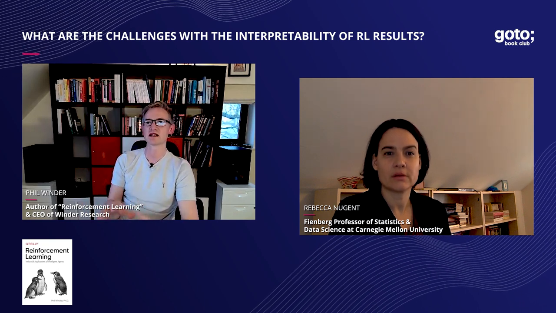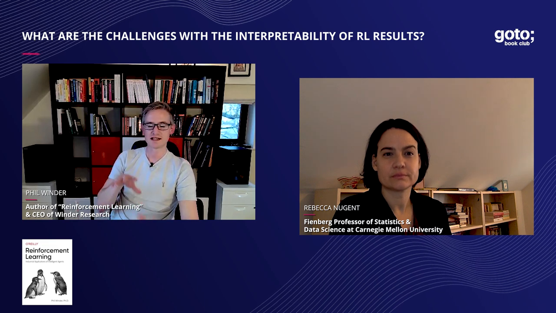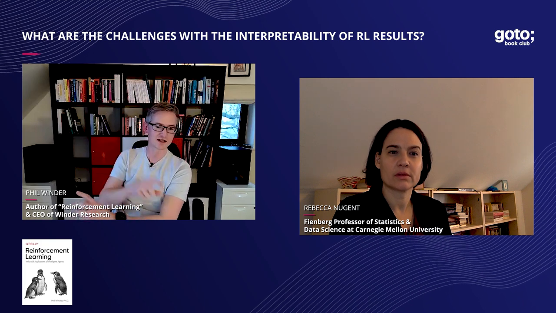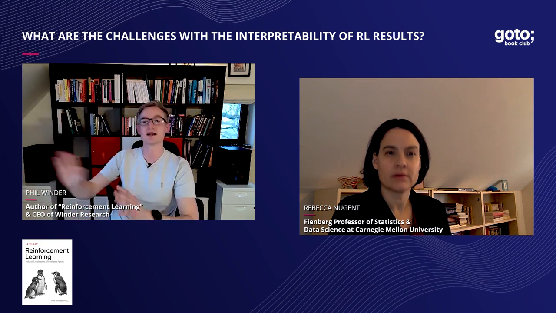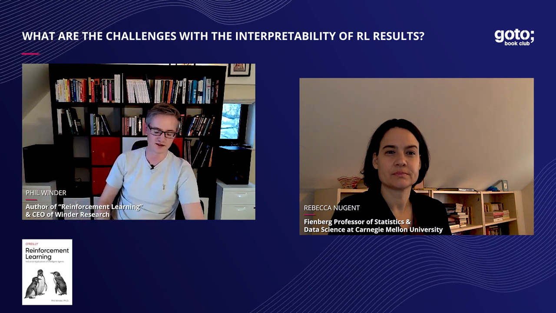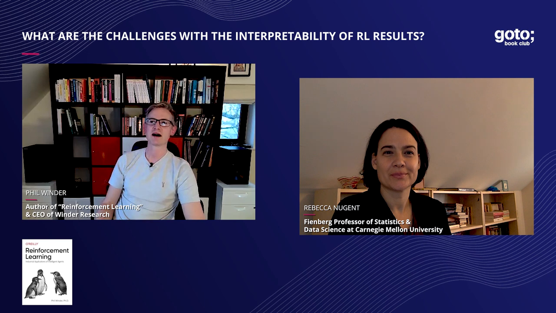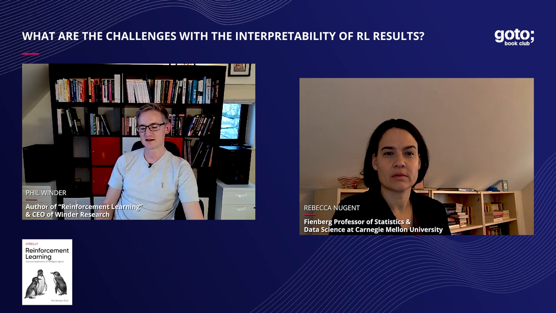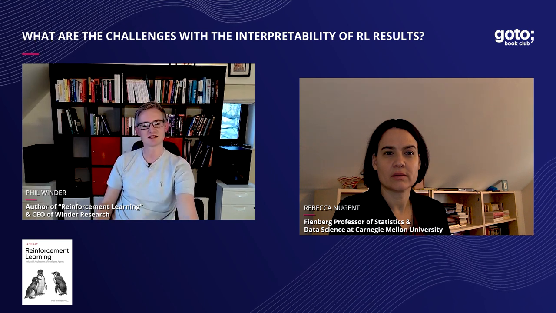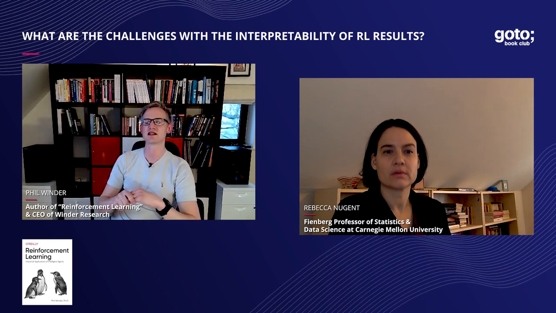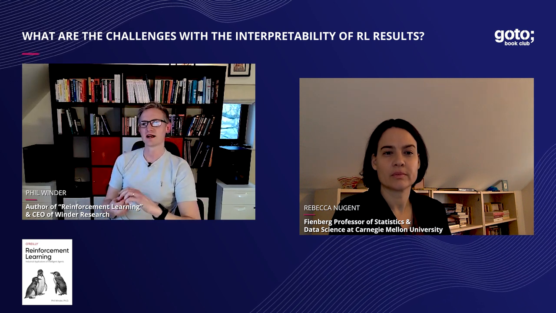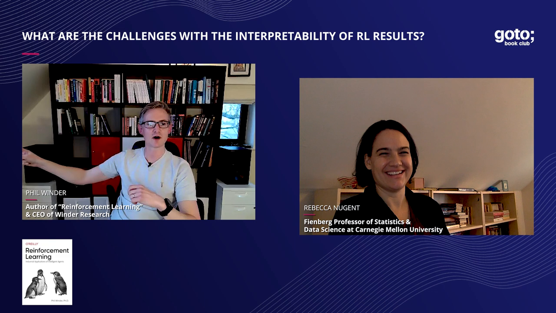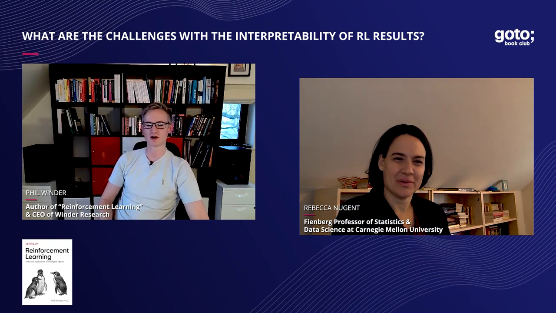Sure. If you're trying to explain to people why this robotic dog did this crazy sudden jump, it's because it predicted that in the future it was going to get shot at. That's why it moved to the right, even though it looked weird at the time; it actually saved that dog. But when we're talking about things that are more conceptual, like the strategy of a business, and an RL algorithm says, stop selling your best-selling product and invest loads of money in that one, everyone's going to say, oh, we don't trust it, we're not going to go through with that.